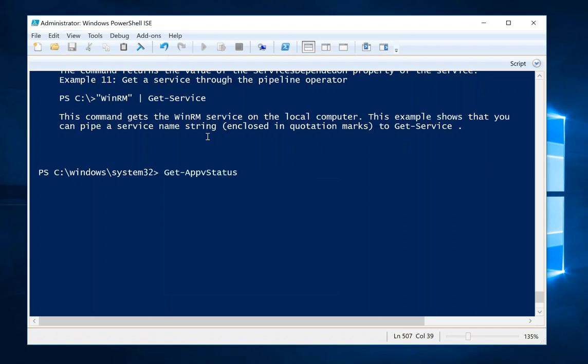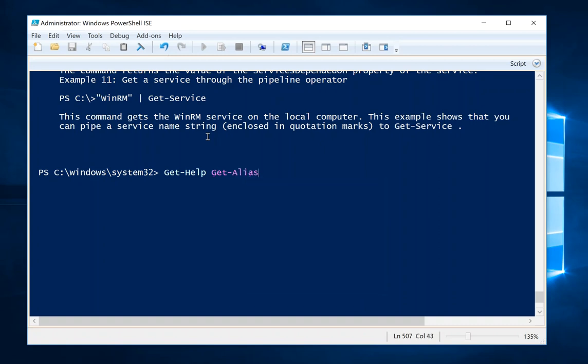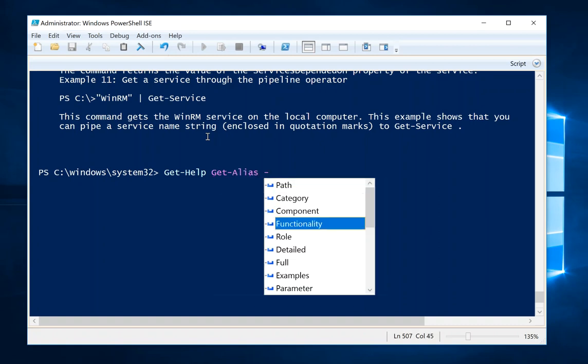It gives us a good start. What we really need is to get familiar with looking at the help on that particular command. And I can simply type Get-Help and then select the command that I'm looking for, such as, let's go Get-Alias. Let's try that one. Get-Alias. I have different parameters such as -Full, -Examples, -Online. I have all these options. Now, there certainly are more options. I wonder where I'd find out about what these parameters are.